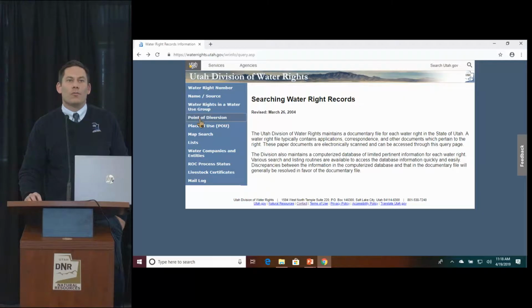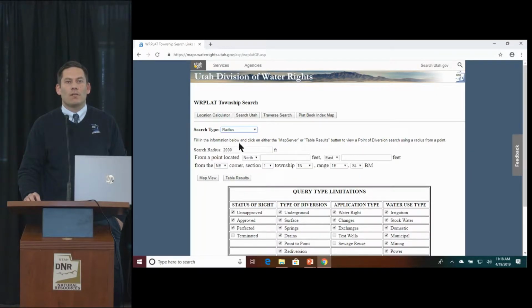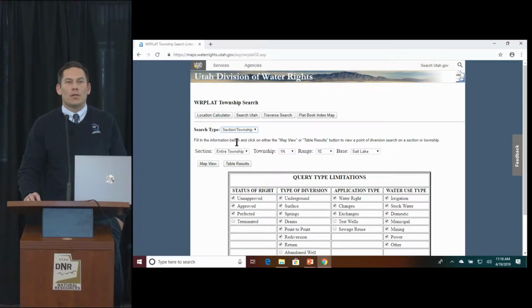You can also search by point of diversion. You can do it by using the public land survey system. You can search for a radius from a point or within a certain section.